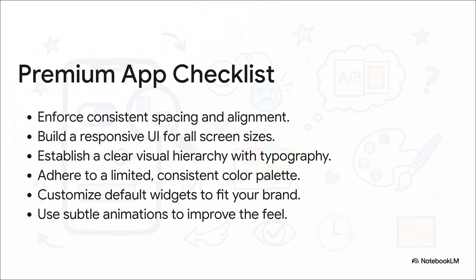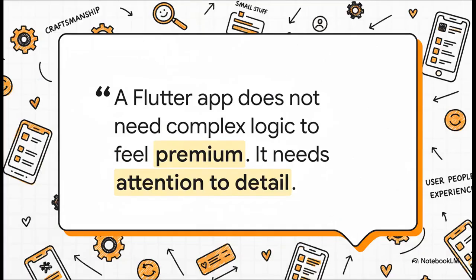Before your next release, just run through this checklist. This is how you take your app from being just functional to being truly fantastic. And let's end on that thought. A premium feel isn't born from complexity, it's born from craftsmanship. It comes from caring about every single pixel, every transition, and every interaction. So go out there and build something beautiful.